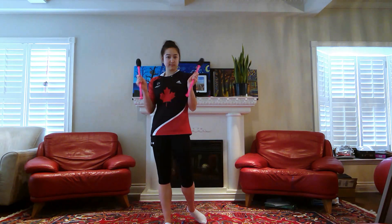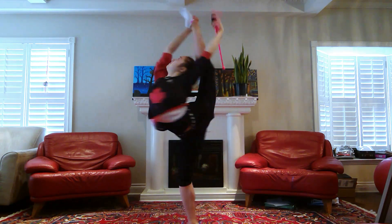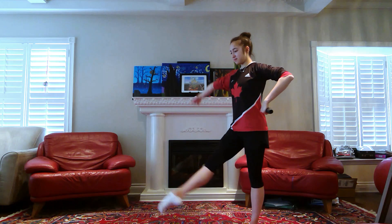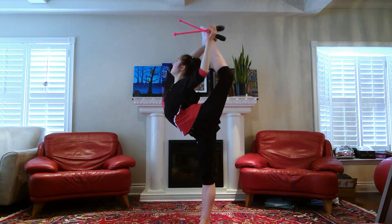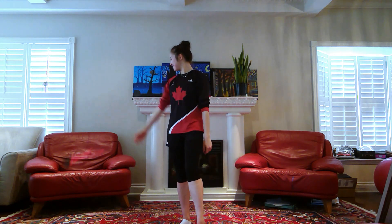For clubs, the first option is to trap one club between your arm and the other club and do the turn from there — that's what I have in my routine. Another option is to connect the clubs and hold them behind your back during the turn, similar to what we did with ball and rope. You can also do this with the clubs separated, though there's a higher risk of them falling. One more option is to tap the clubs during the turn, though it's pretty difficult since one hand is grabbing your leg while also managing the clubs.